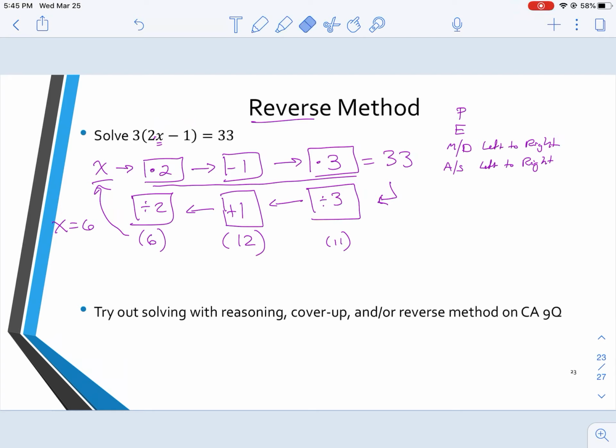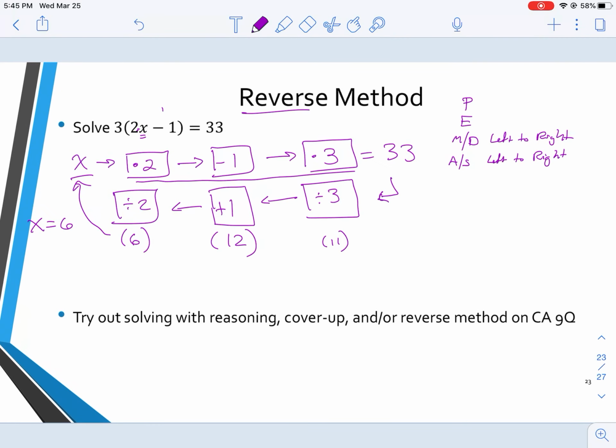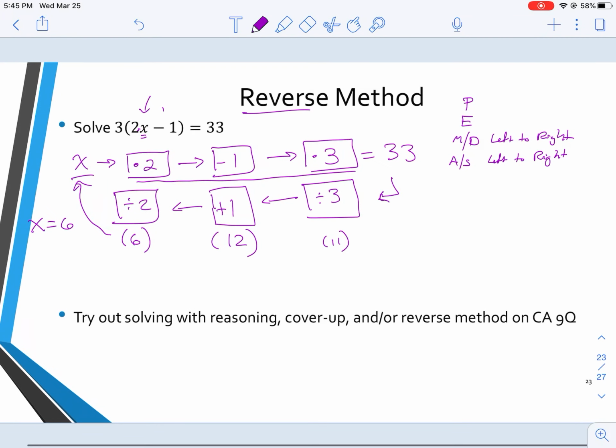Now, I know you're comfortable with distributive property. I know you could solve this without using the reverse method. I know the reverse method is probably strange to you. But do you remember back to when you first started learning to solve equations? I'm guessing it seemed strange to you then as well. Here, it's really building on the relational thinking, x times 2, so some number times 2 minus 1 times 3 equals 33. Here's the other great thing.